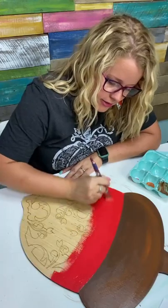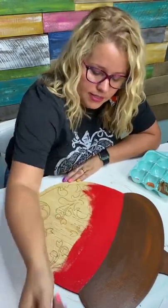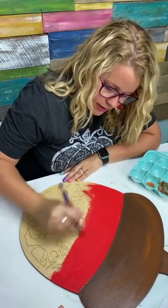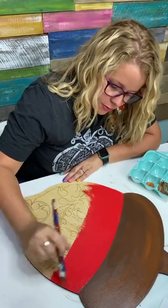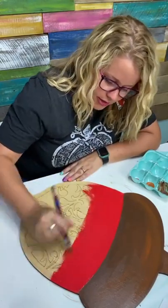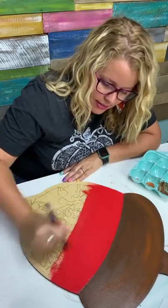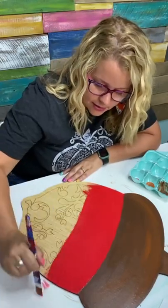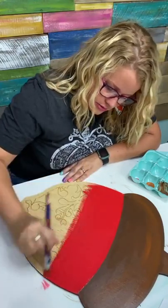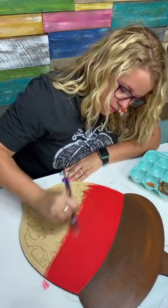This first coat doesn't matter so much if it's not perfectly ombre'd, but it does help to get a little bit of water to thin the paint if you've got too much. That's the problem I'm having right now — I tried to shortcut things by squeezing the paint out on the wood, but sometimes that can come back to bite you. If you have that problem, just keep smearing it. If you have to scoop some back into the bottle, that's okay.